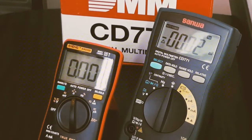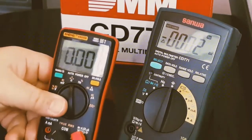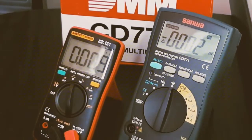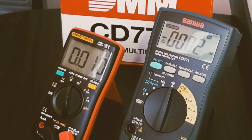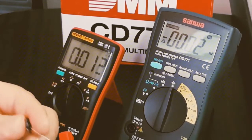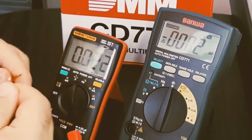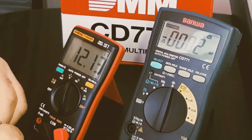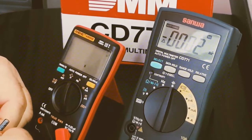Okay, so it looks like I had the Anning set to the wrong setting, so it helps if you put it on capacitance, which it now is. And yeah, the Anning is capable of measuring. It's rated at over 10 megafarad, so 100 microfarad is nothing. Just to double check, we'll hook up the same capacitor that the Sanwa was incapable of reading, and let's see what we've got. And there you go.